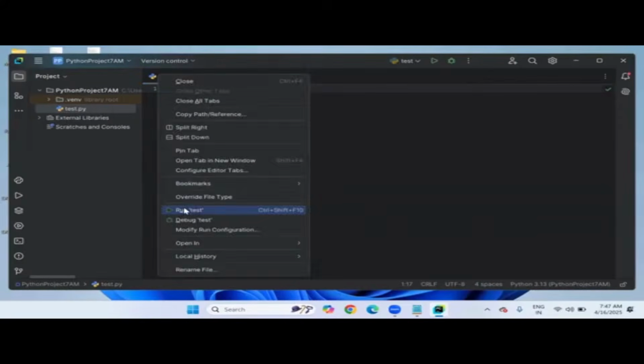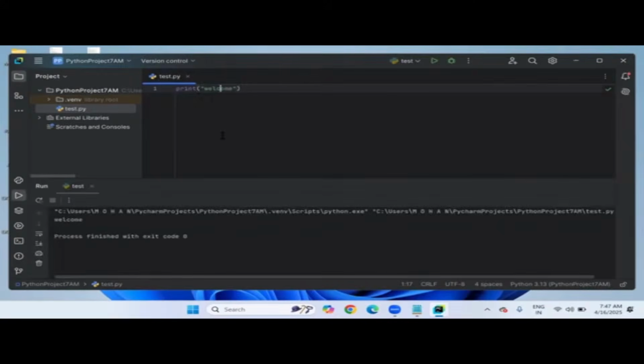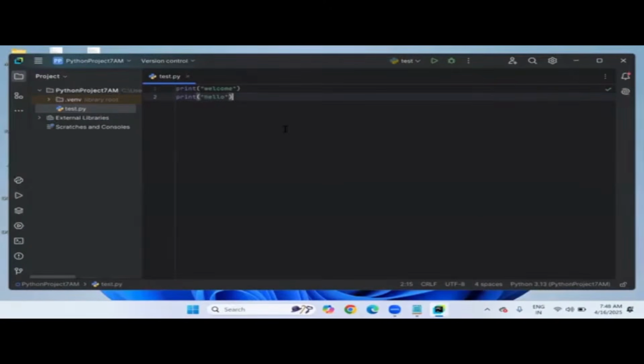Once we got the output here in the output window, if you edit again and add one more line like this, hello, there's no need to right click and run test every time after making changes, since you have already executed it once, right? So come to the output window, simply refresh it here, rerun, and automatically the output is updated here. So this is the way to write Python code and execute it in PyCharm.